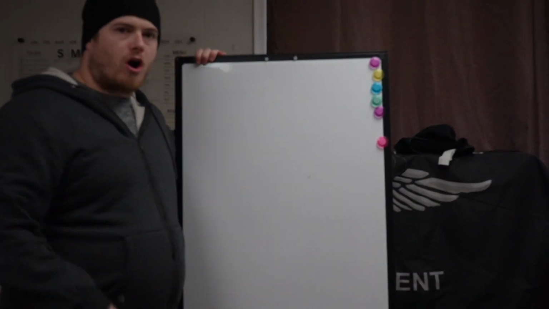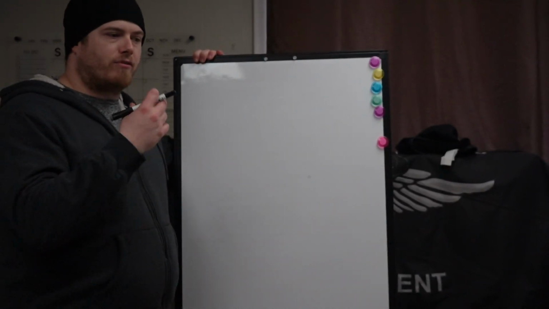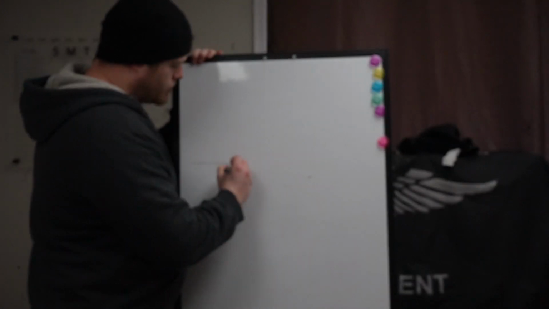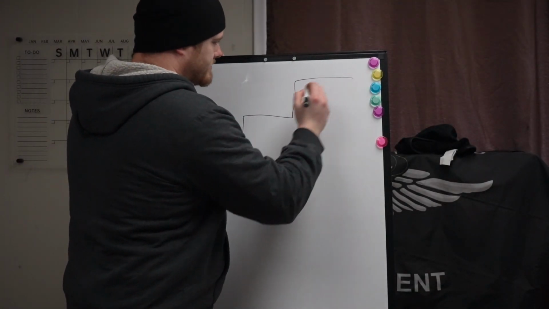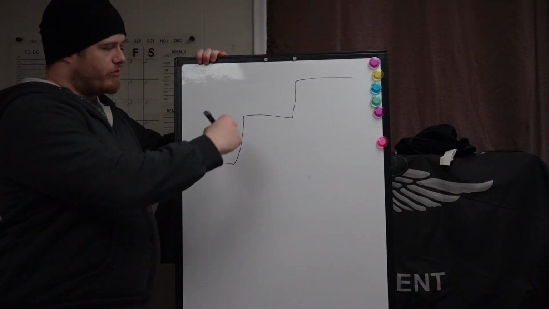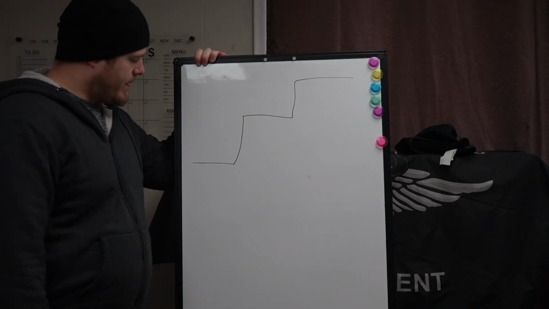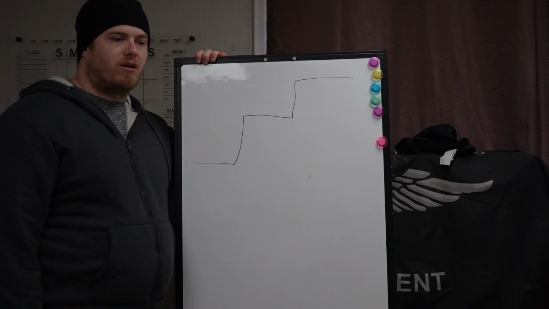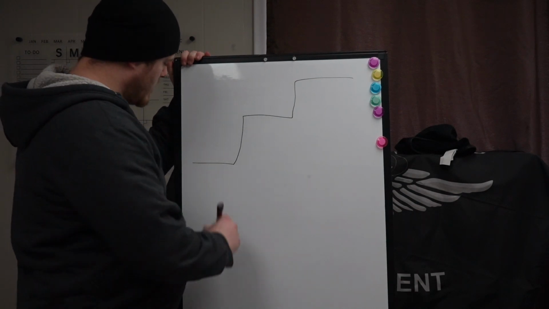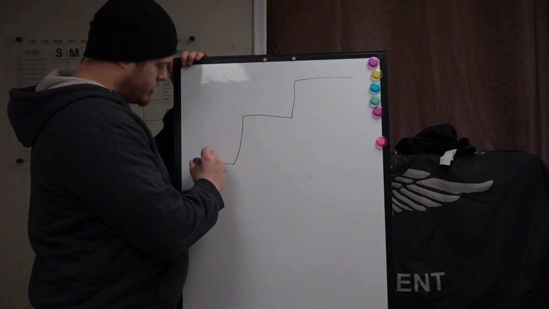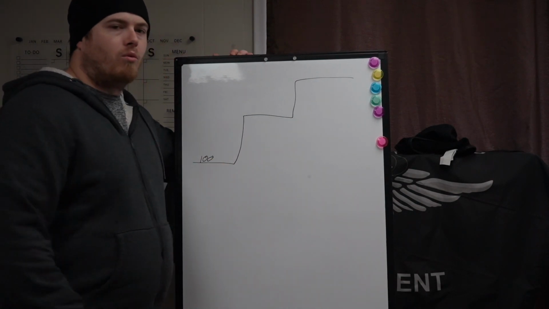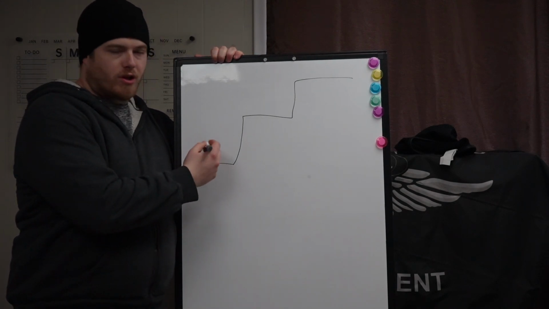So a value ladder, all it really is, is taking a client from where they are in your process. So we're going to draw some steps out just like this. We're going to have a 3-line step. What that means is, let's say that you sell a $100 item a month. That's the small portion of your value ladder, and this is where most of your clients are.